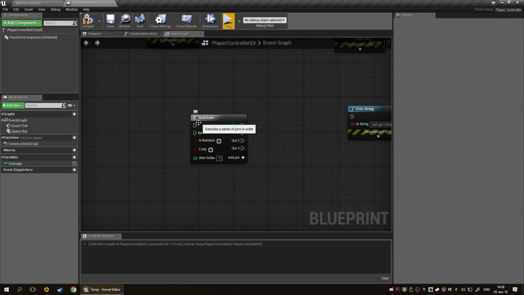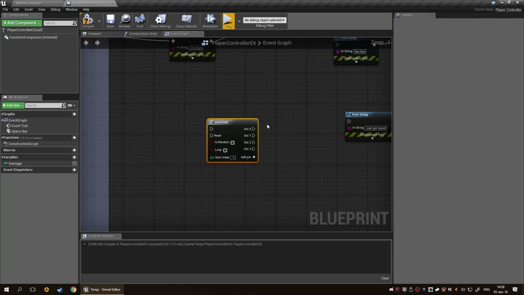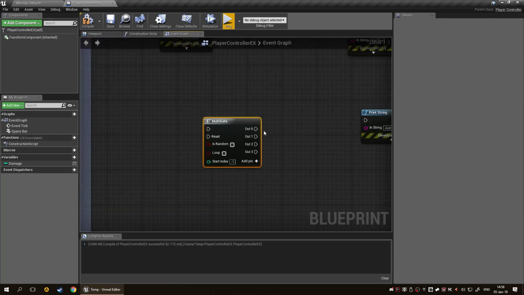But it's just like the regular gate. We have an input, and you have something to reset the count. But essentially, first it's going to go through the first one, the second one, the third one, and then of course we can loop around it, or it could be a random output between these five. Well, essentially, this is what it is, right? You send something in, and it comes out on the other side in a random position if you decide to do it like that, or it's going to be looped as well. And you can choose which index you want to send it to first. Obviously, -1. Why is it -1? It should be 0.